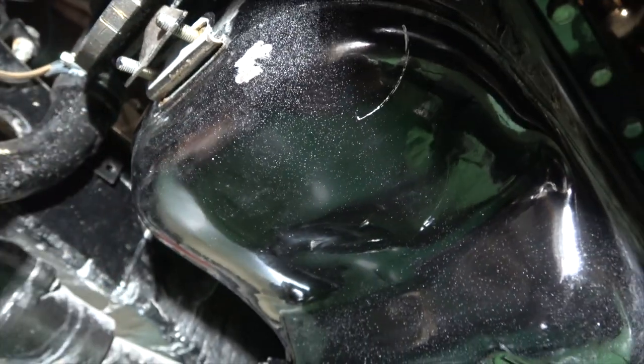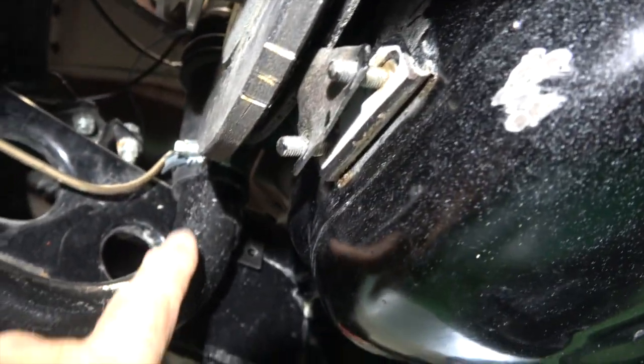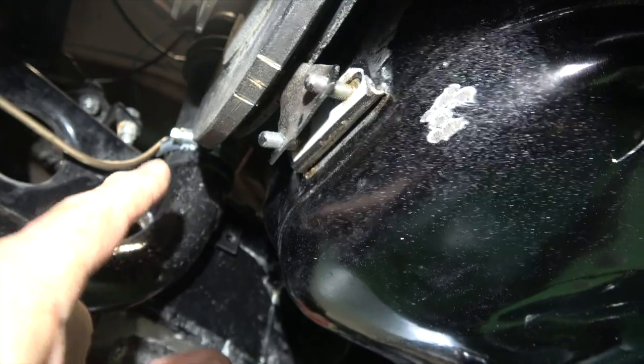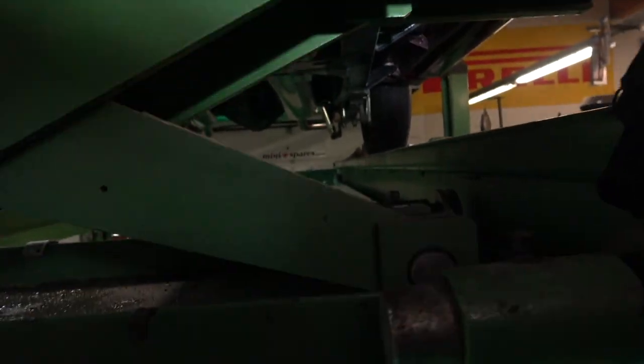I understand what that is as well. I wonder if that's come off the side of that. This. I think it is. See all this crap here? It's come off here, it's damaged that. I hope it hasn't damaged it too much. Take this and have a look. Just found it today. Oh shit. Oh god. We'll see how far that goes.